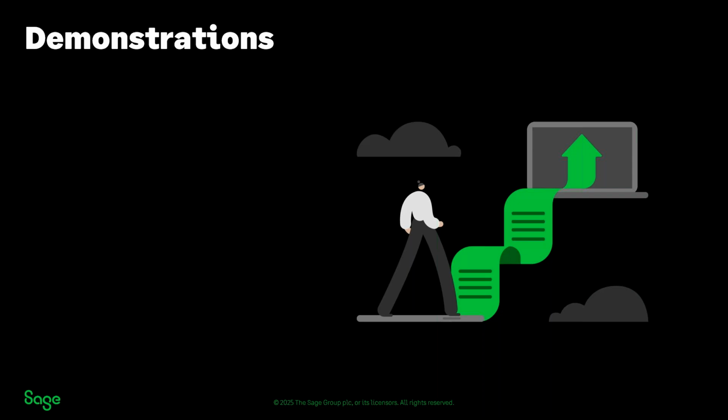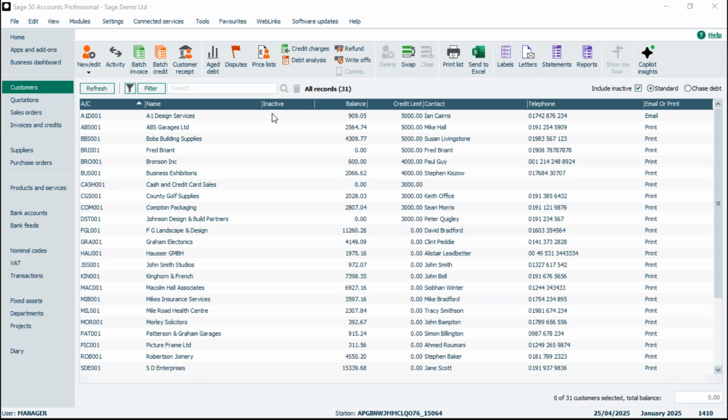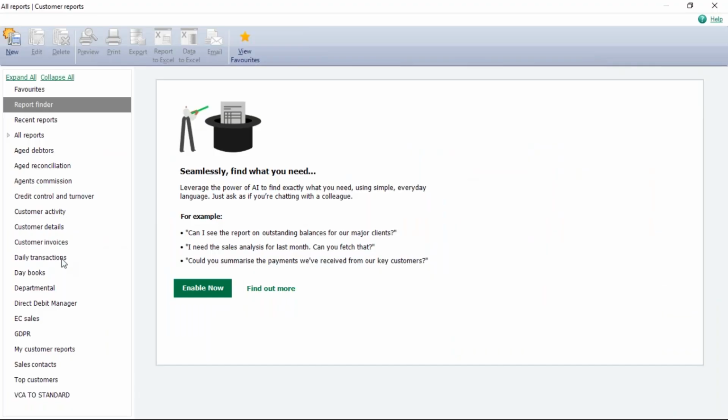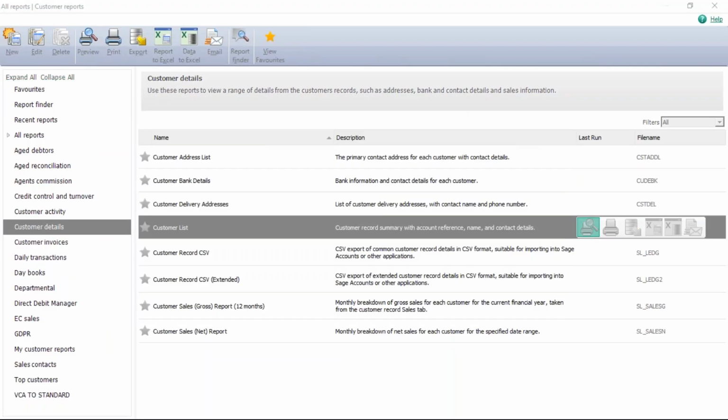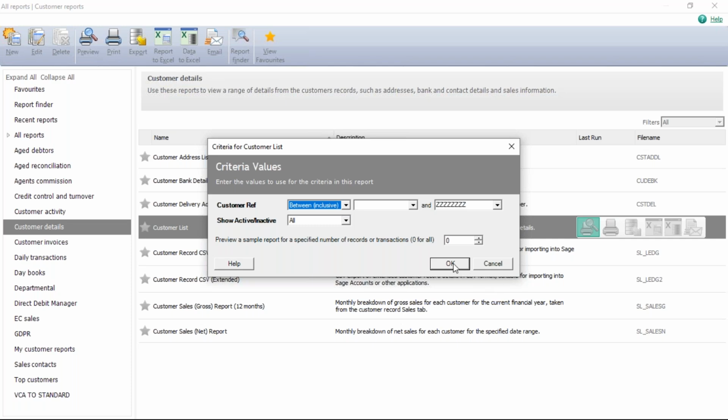Right, anyway, I will share my screen again and we'll get stuck into some demos. The main issue you tend to find is that there's too much information, maybe too little, or you just need to filter. For instance, if we look at the customer list here, you might have some zero balance accounts. If I run a standard report, customer details, and the customer list, it's going to ask me whether I want to apply a range of customers.